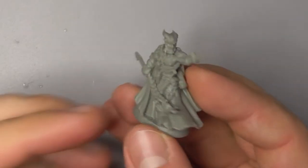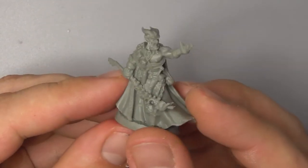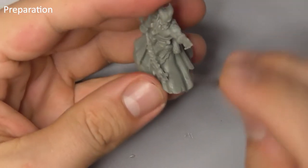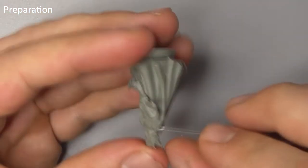Hey there guys, today we'll be painting Vatanis the Warlock from Reaper Miniatures to the Ultimate Level standard. The first thing we want to do is get a scalpel or other sharp blade and gently trim the casting line off of the model. Make sure you take care during this step and always cut away from yourself.